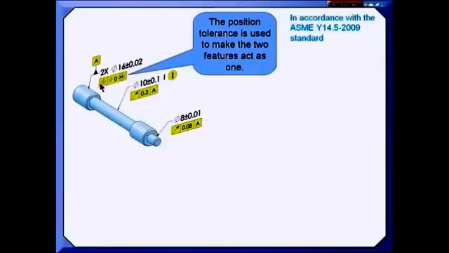One way is to use position. Now, in the past, this has been a problem because the standard in the 1994 revision said that with position you had to have a datum reference. Even though when we looked in the composite section of the standard, we saw support for having position tolerance without a datum reference in a second segment of a composite. In any case, in the 2009 revision, this is allowed where we have features of size that I'm going to use as a primary datum feature, and I need to control them with respect to each other.